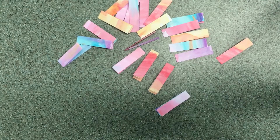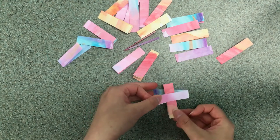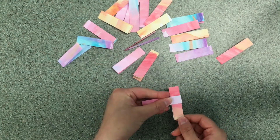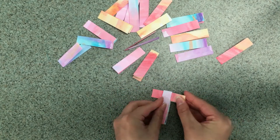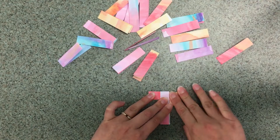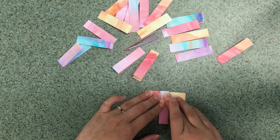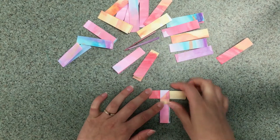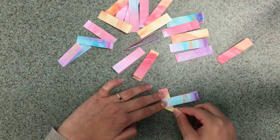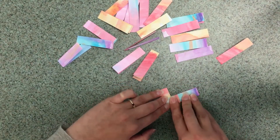Once you have all of your strips of paper folded you can start putting your bracelet together. Take two pieces of paper and put one of them inside the other one. Now take the tail of the one that's inside and fold one half of that tail up so that it lines up with the outside piece. Then take the piece you just folded up and fold it up this way. Now flip your whole thing over and do the exact same thing on the other side — fold the tail up so it lines up with the outside piece, then fold it so it's resting on top of the outside piece.